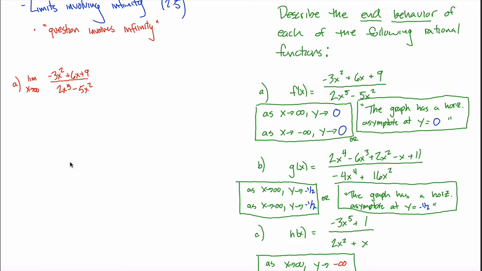What you're going to do is use limit laws. I can say that this limit is equal to this limit. How in the world did I get from here to here? All I did is I divided everything by x to the fifth power. I divided this, and this, all by x to the fifth power. -3x squared divided by x to the fifth is -3 over x cubed. You can kind of picture an x squared divided by an x to the fifth, leaving you with x cubed down in the denominator. I do that to each of the different terms.